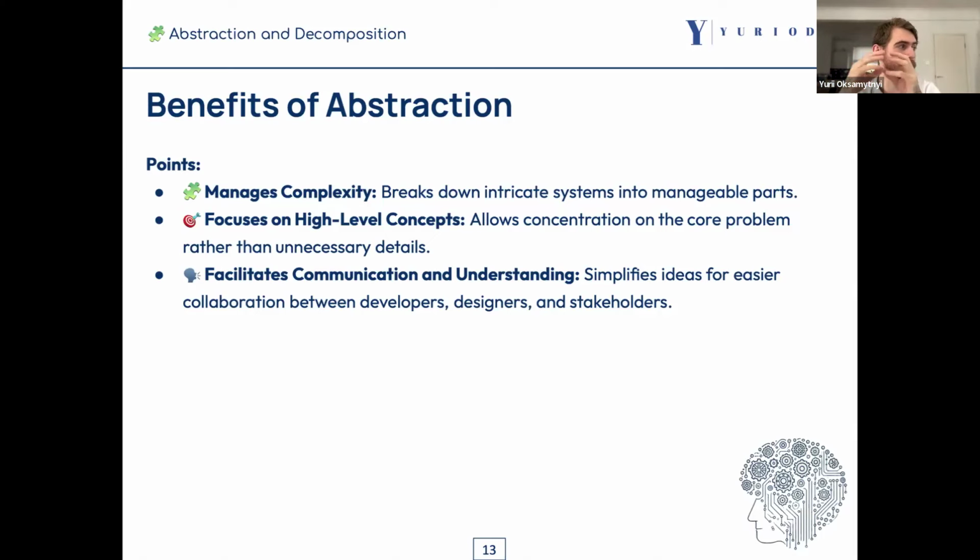We manage complexity by breaking down complex problems into a few simpler problems, focusing on high-level concepts. We don't go deep into the problem; we are just looking at the parts that are important for us to solve.